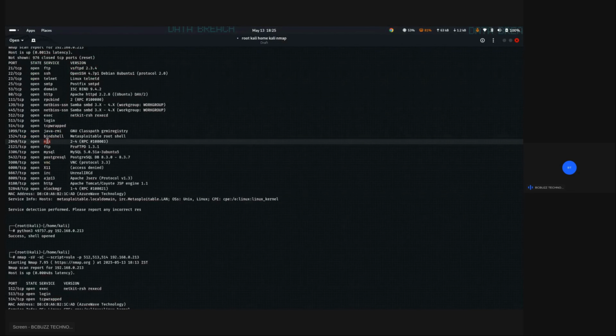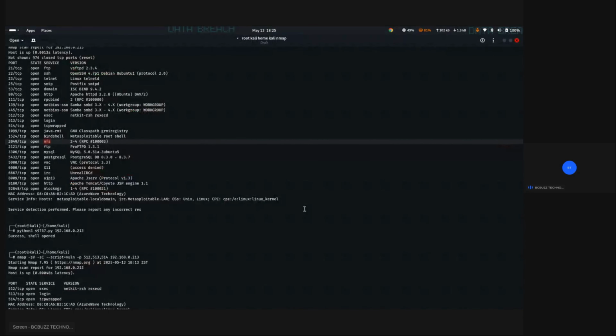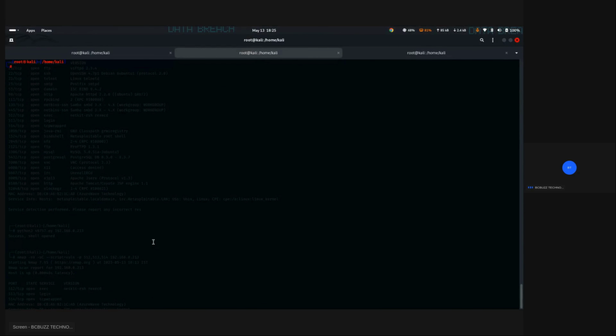Before that we will use this NFS. It's an RPC protocol actually. Nmap service, only for service version and detection.